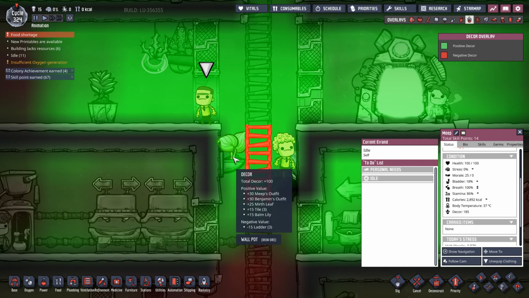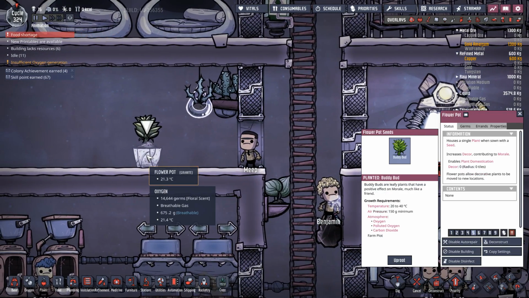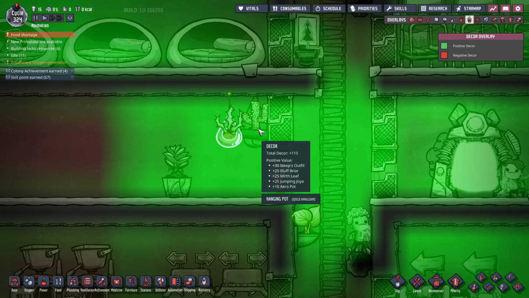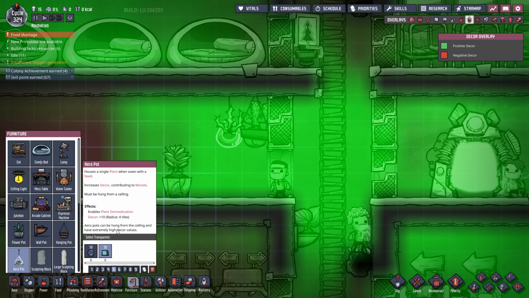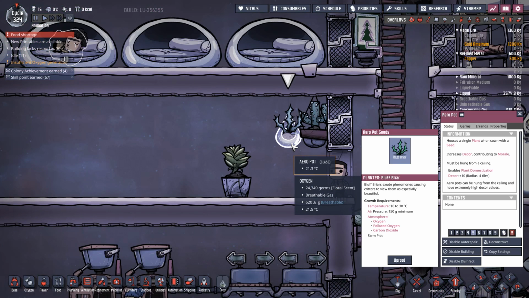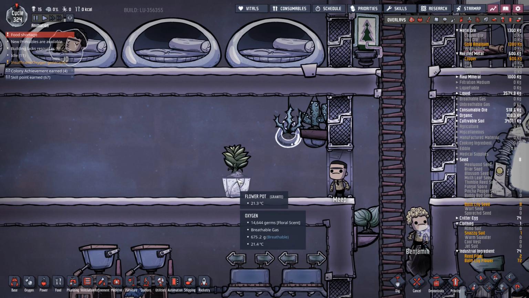Before we go too much further, we can see that I've got 3 different types of planter pots here. I have a wall pot, I have a hanging pot, and I have a flower pot. So the wall pot, again, if we go to the decor overlay, has no decor bonus whatsoever. The hanging pot has no decor bonus. The aero pot does actually have a decor bonus. It is something you're going to have to wait till you get to glass and diamond for. So it is a little bit later into the game, but you can get these better types of pots that will have their own built-in decor bonus, before we then put a plant in there to then increase the decor again.